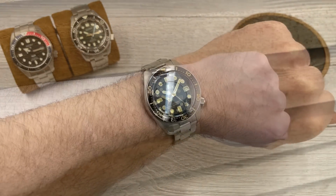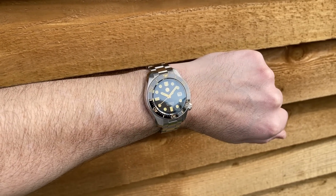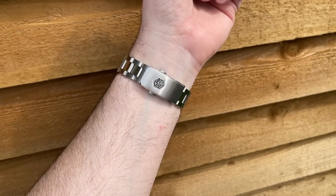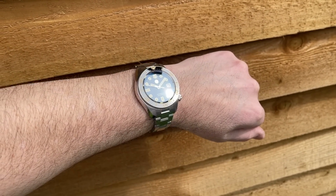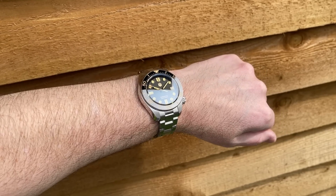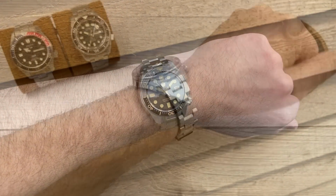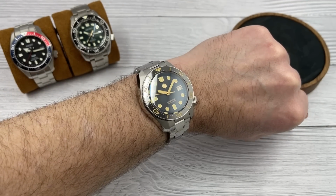Yeah, I like it. I like it a lot. I was drawn to the case shape. I knew the finishing would be good, the style of watch, obviously, but primarily the color combination as well. Black with gilt accents. Just looks awesome, doesn't it? It is a bit bigger than I was expecting, but yeah, it's not disappointing. And yeah, the finishing is fantastic.